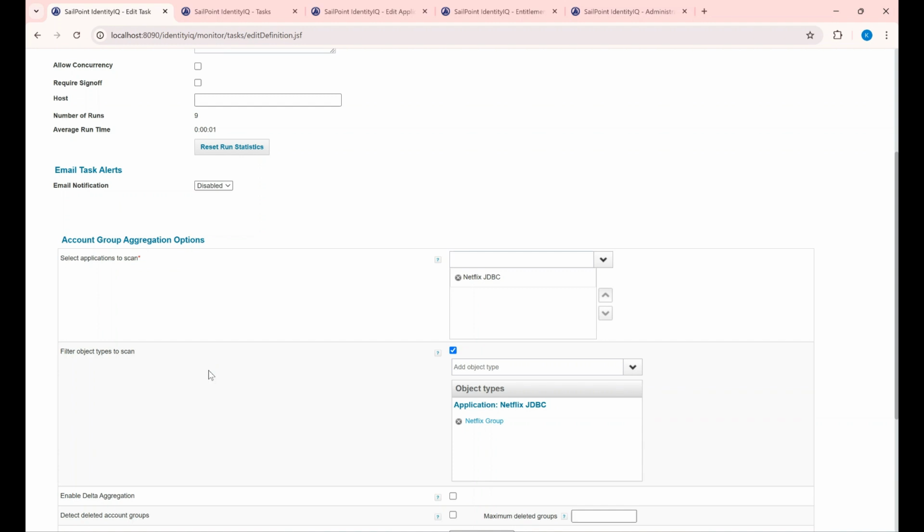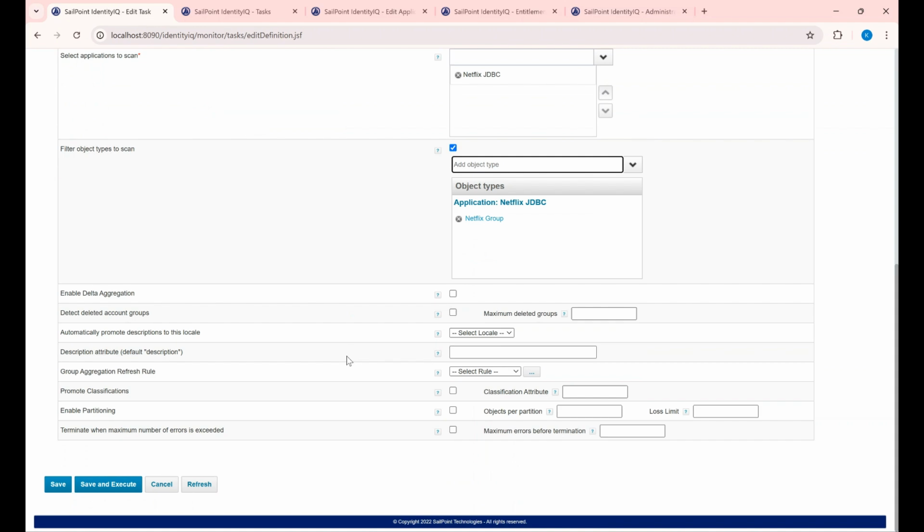So what did you understand? We will not handle the queues at all here, so we do not need to aggregate them. You can filter what kind of objects you want to aggregate. You do not need to aggregate all the access objects by default. Those are the conditions or options you have in the account group aggregation task. So what do you use here?